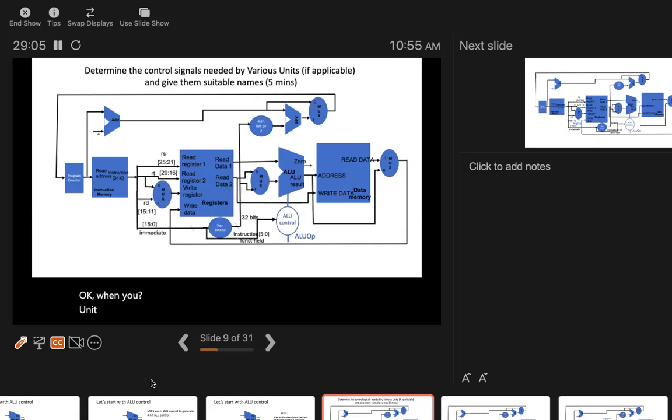Well, if you have 2 inputs, how many control bits do you need for a given mux? 1, right? Because if that bit is 0, it will allow this one to pass through. If it is 1, it allows that one to pass through. You need a control for this, you need a control for this. All muxes will require control. No, you cannot combine it. So all muxes will need their control signals, their selector signals.